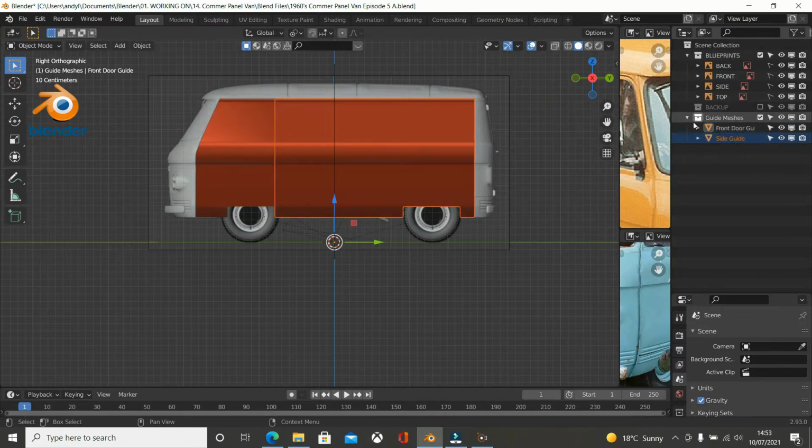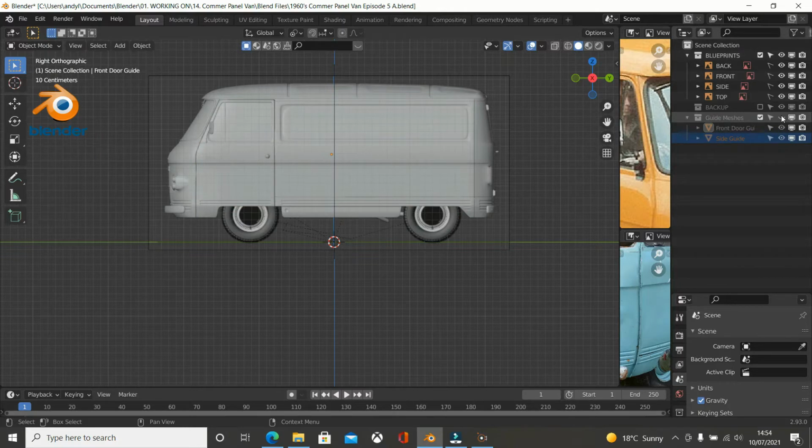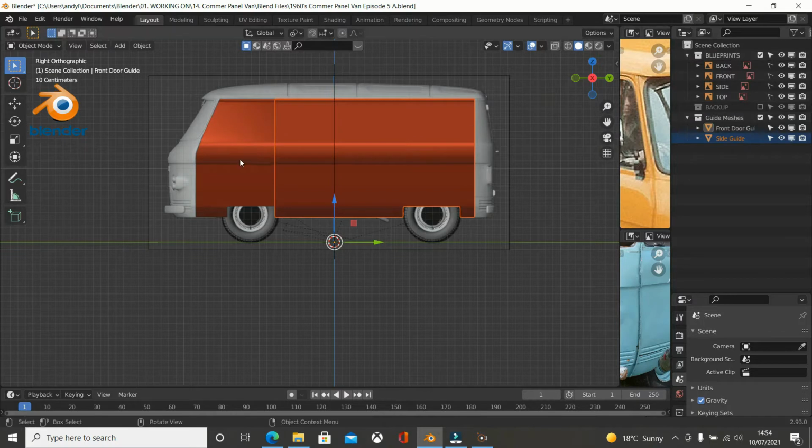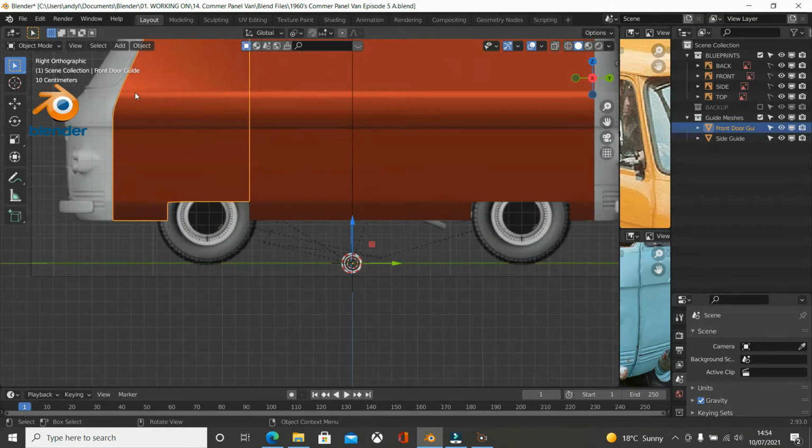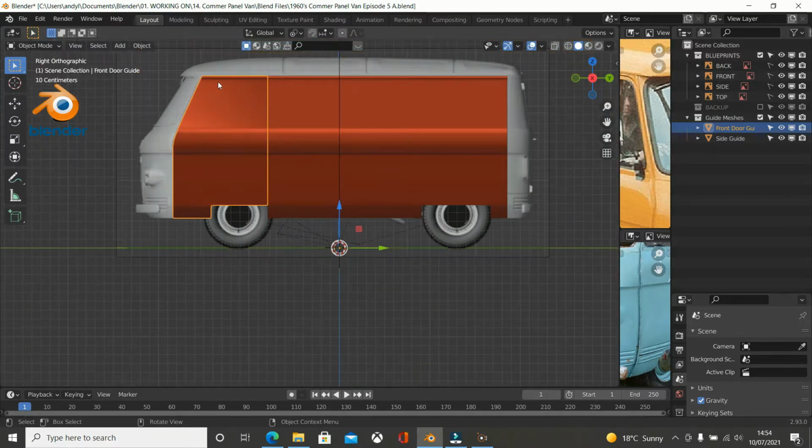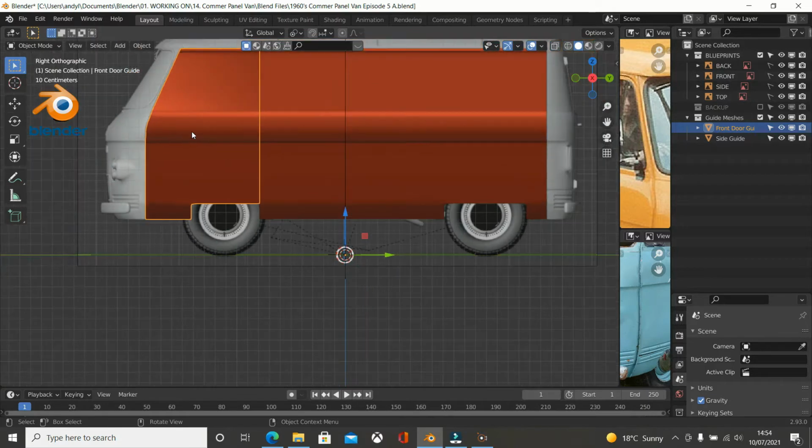Okay, so if you want to hide these, it's ever so easy. You can just go to that, hide the old collection if you want to work on something else. So we've got that set up. To start this, I'm going to be modelling from this point all the way around because it's a similar curvature. Obviously the windscreen is slightly different to the side panel here, so we'll start on there.